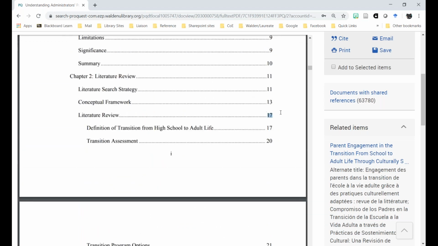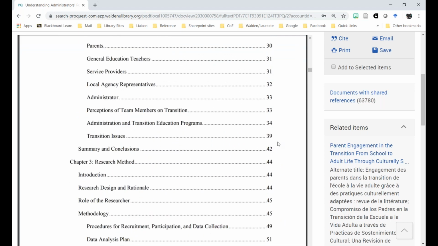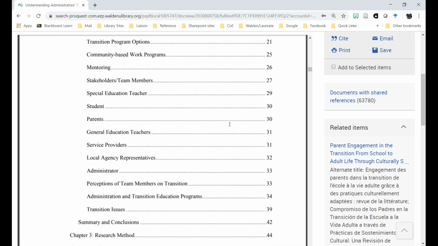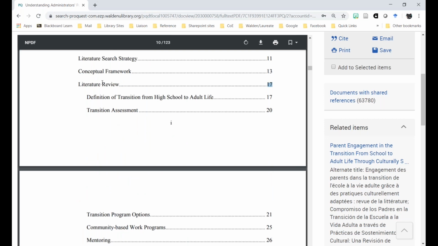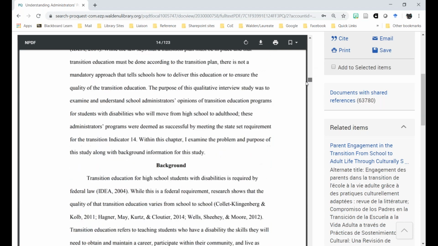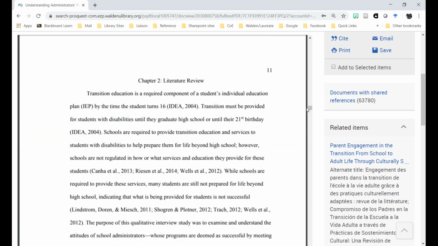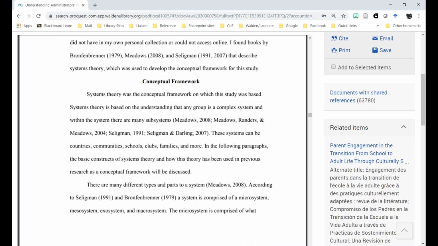Let's see how long it is. It starts on page 17 and it ends on page 42. Gives you a general idea of how big it is. And then you can just really focus in on some of these topics or just look at the framework. So this dissertation is using a conceptual framework. Sometimes you can click on them, sometimes you can't. And so I'm going to have to scroll down to page 13. So I'm sorry if you guys are getting dizzy. I'll just pop down here to page 13 and we'll see the conceptual framework.